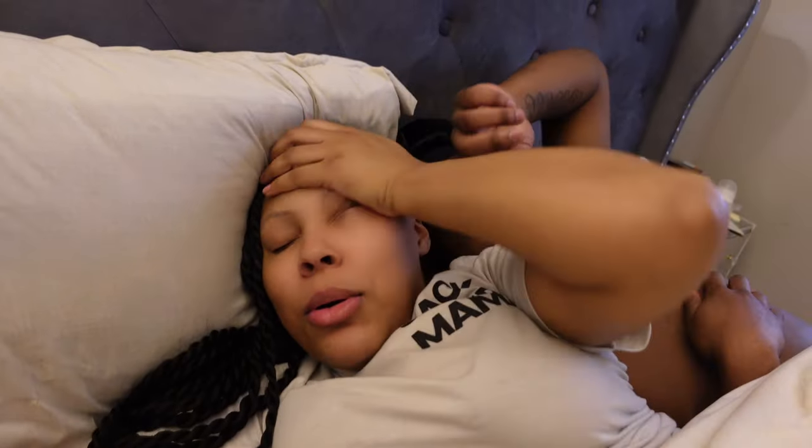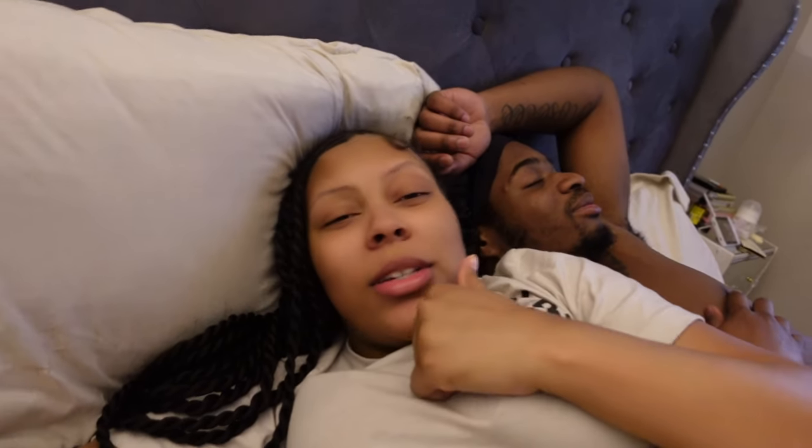It's 9:39, and I just came to the realization that I'm tired and I'm sick, so what I'm gonna do is get the kids their baths tomorrow morning because it's about that time. About to lay down and go to sleep. Then he's supposed to help me tomorrow morning. That's what he say, y'all. But I already know. As soon as I be like, Drew, wake up, he not gonna wake up.